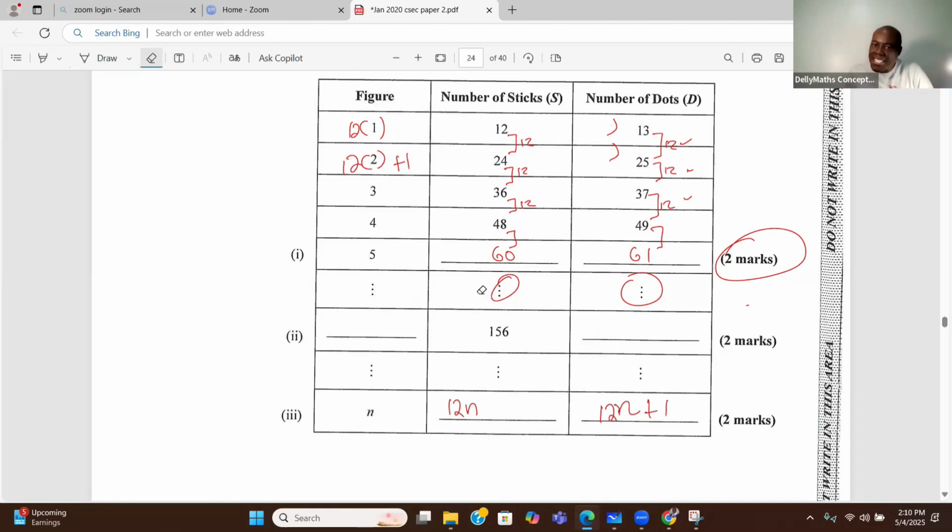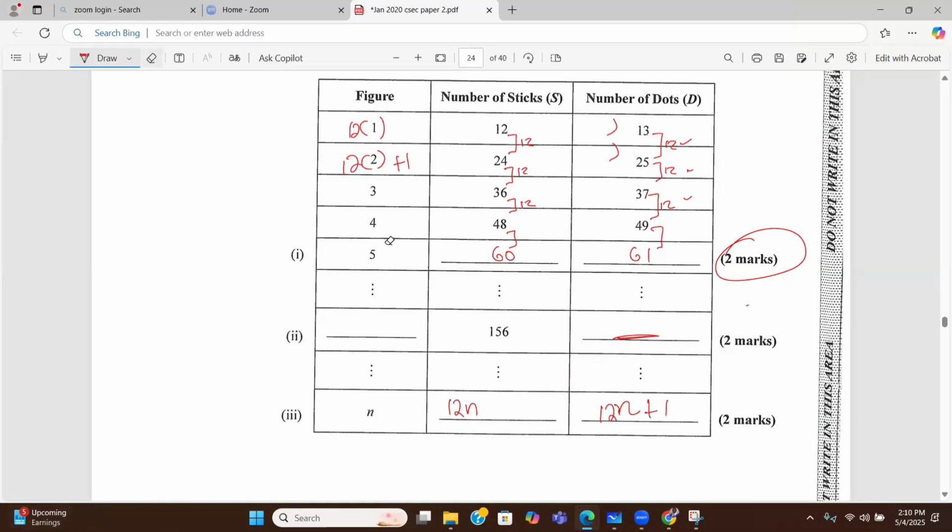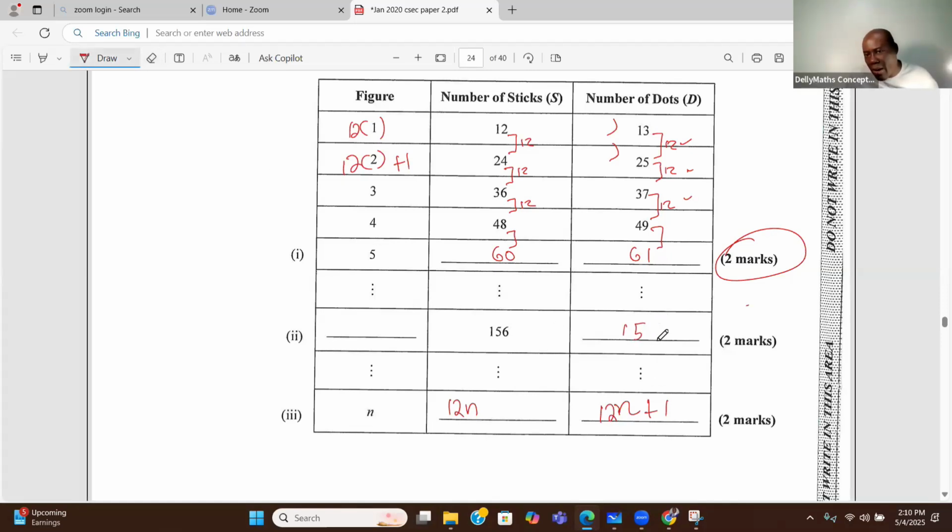Because look at 60 and 61. Everybody see where I'm going? 60, 61. Now we know what this is. Anybody want to guess this based on what you see now? Talk to me. 157. Exactly. I won't even do it yet. This is 157, but I'm going to work it the long way, based on how you roll, you can accept. You see where I'm going?